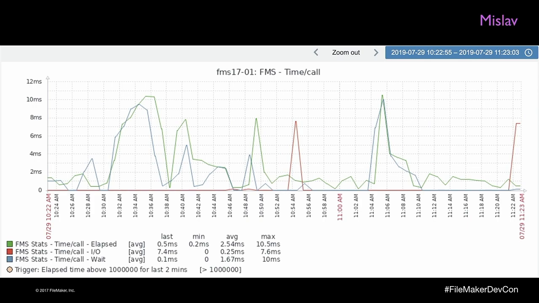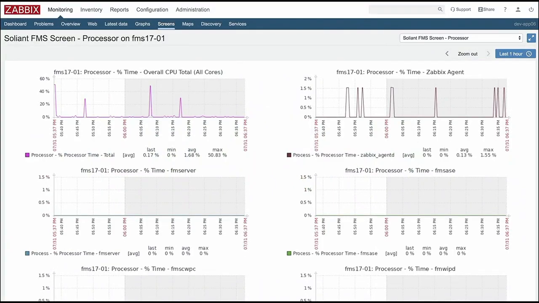As we build a collection of these graphs, we can display them on a screen, and we can build multiple screens like this so that we can thematically group different graphs together. For instance, here we're seeing a couple of graphs that show information about the processor, but we have other screens as well. As we build a collection of the screens, we can cycle through them using a slideshow, which will switch from one to the next at preset time intervals, or we can switch manually. Let's take a look at an example of that.